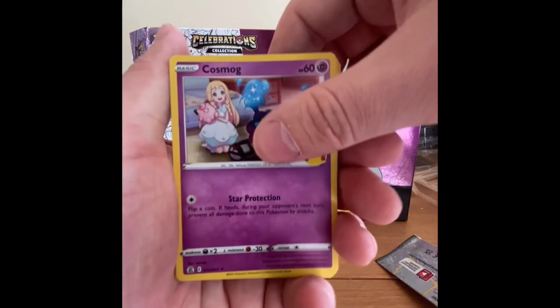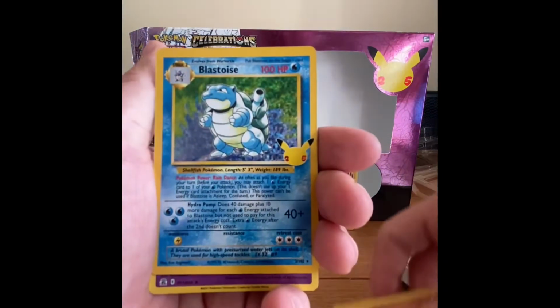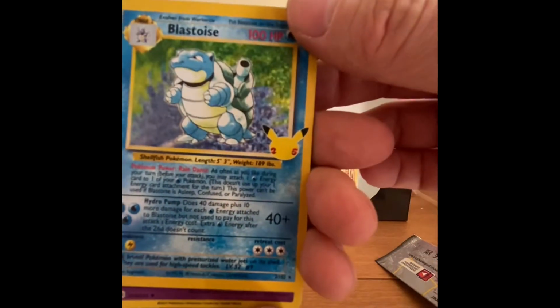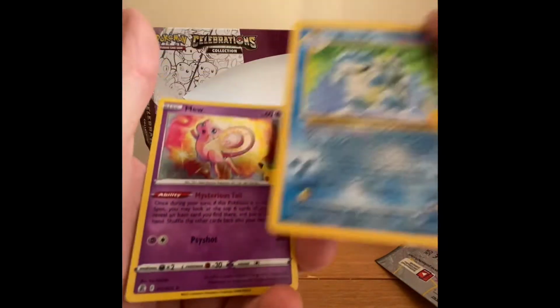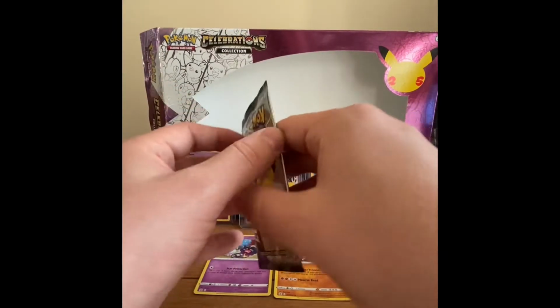Cosmog. Groudon. Blastoise, yes! Oh, beautiful. Look at that. And a Mew as well. Awesome. Very good pull.